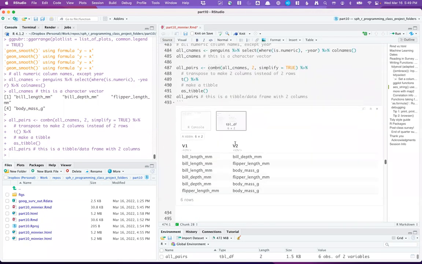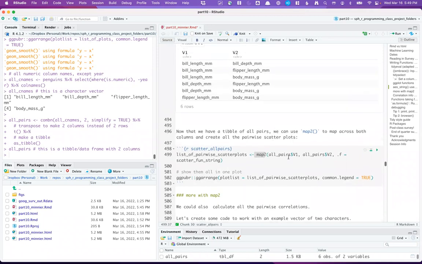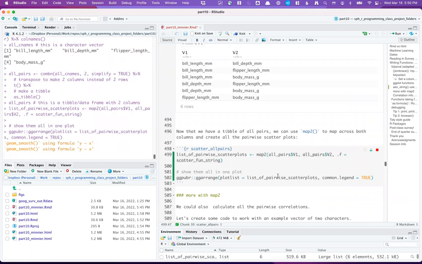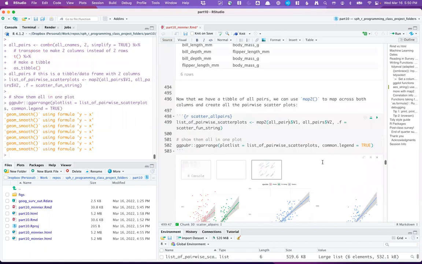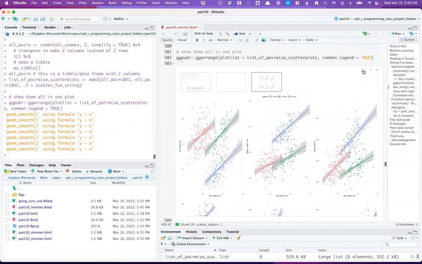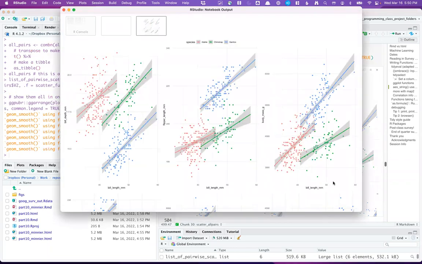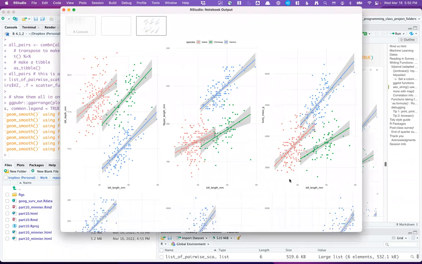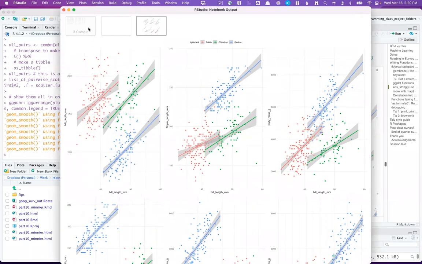Where this is my x-axis and this is my y-axis. And so again, I use map, but I need to use map2 now because I have 2 lists. And I run that and I can get, again, the list of all those plots and then plot them in ggarrange. And so you end up with all the possible combinations. So that can be a useful thing if you have a lot of data and you want to look at a lot of different scatter plots. Just make a kind of an automated way of making the plot that you want. I wish this would show all of them. But you have to imagine what it looks like, I guess.